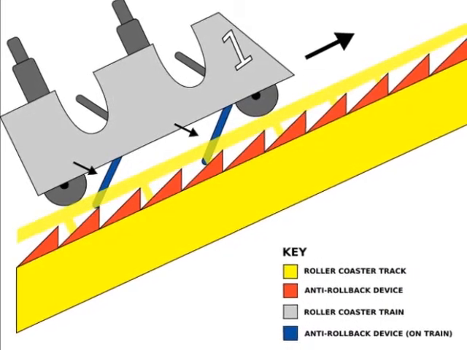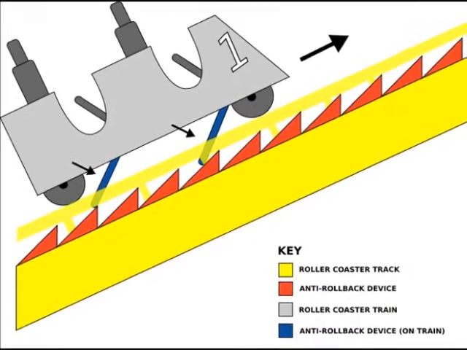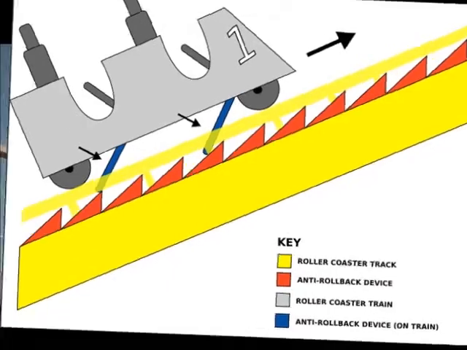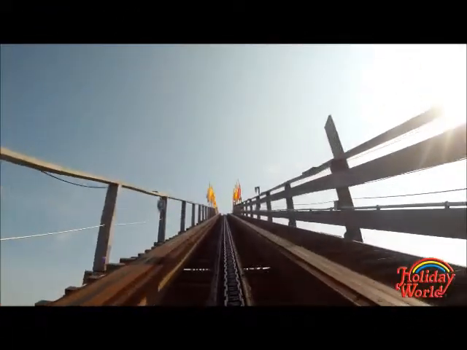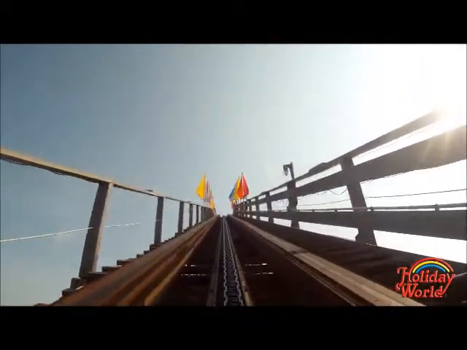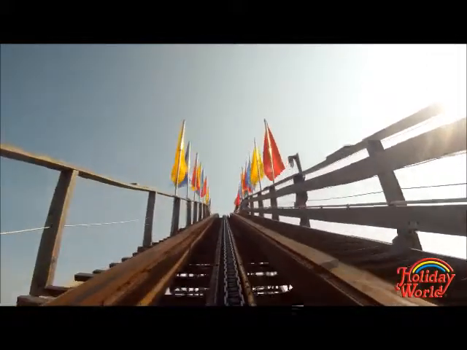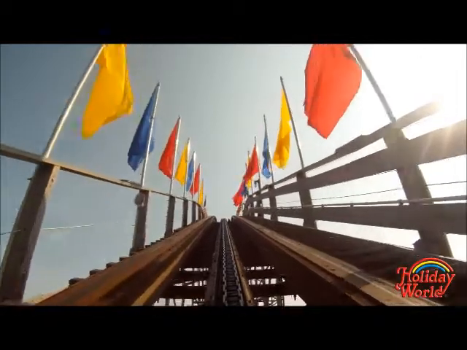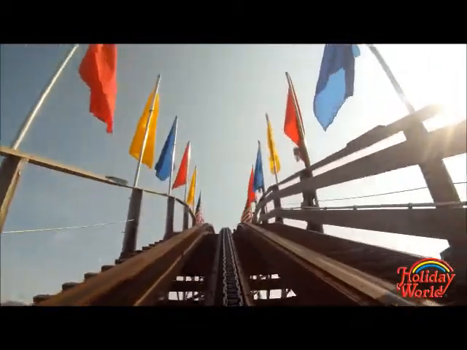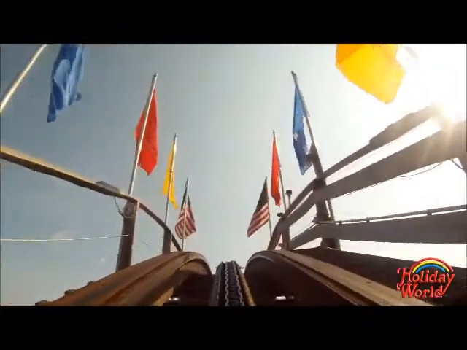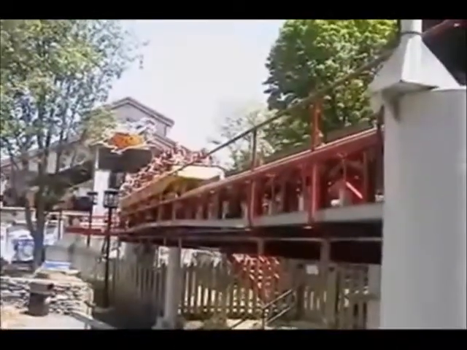And these anti-roll back dog chains are what make the click-clack sounds as you move up the hill. At the peak of the lift, the chain is wrapped around a gear wheel, and basically the chain returns back towards the bottom of the lift hill, and the hooks will disengage while the roller coaster moves forward. As the roller coaster moves up the hill, it builds up potential energy.